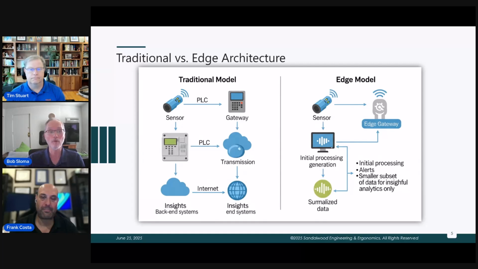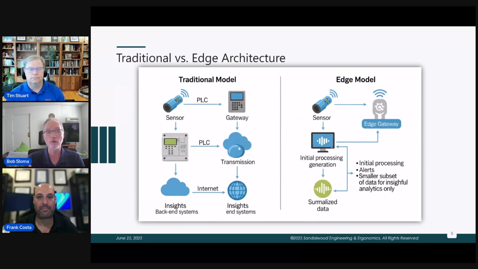Whereas with an edge model, you're dealing with more of a distributed architecture, where the sensors or other devices are communicating to that edge gateway.